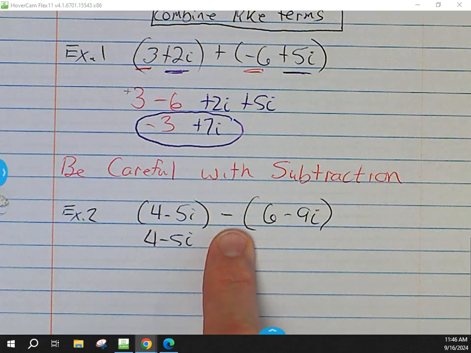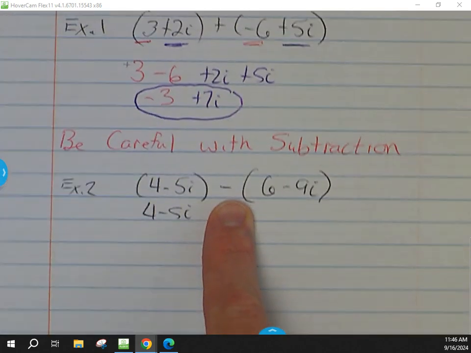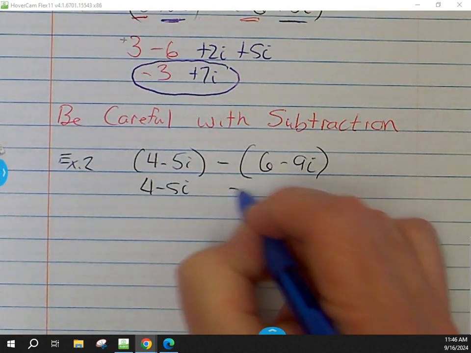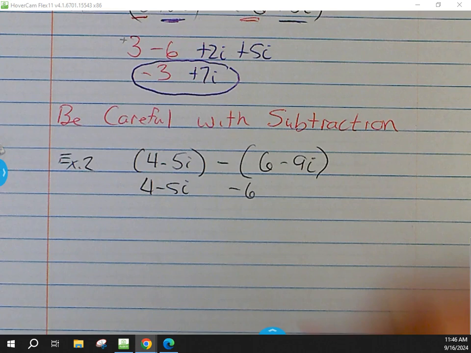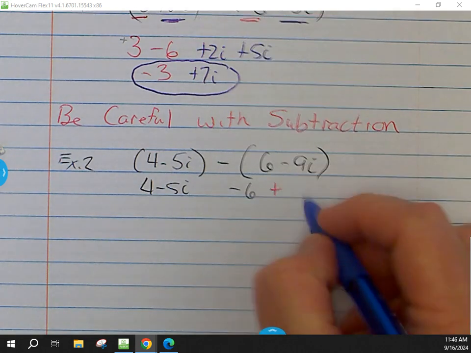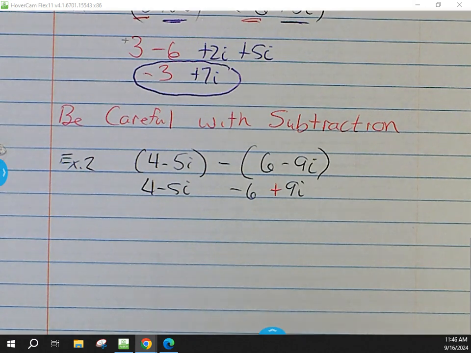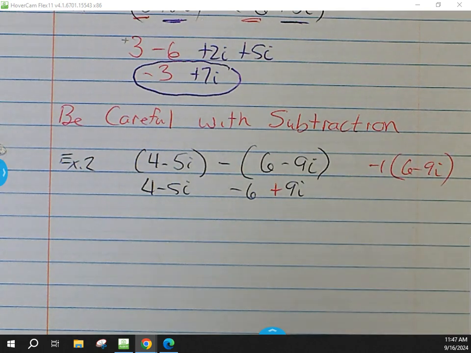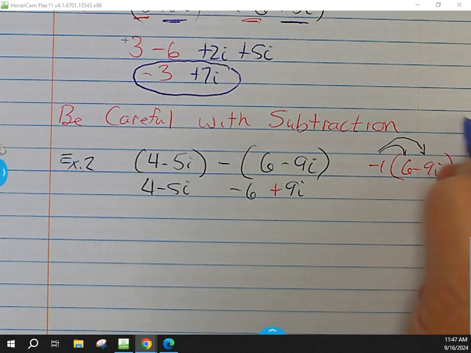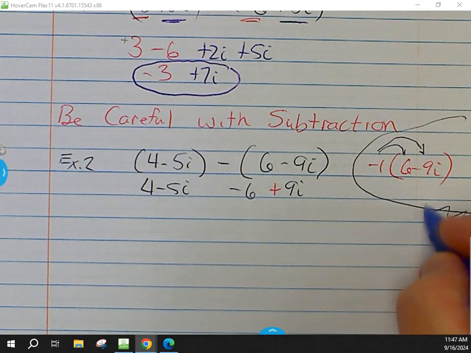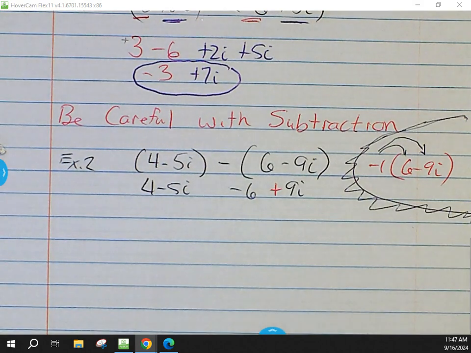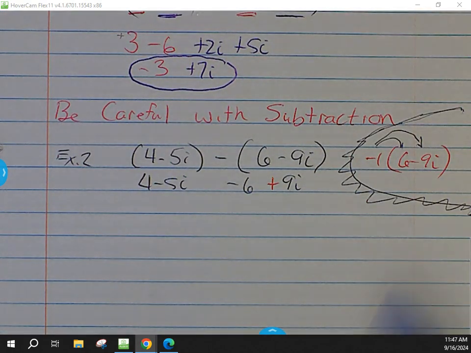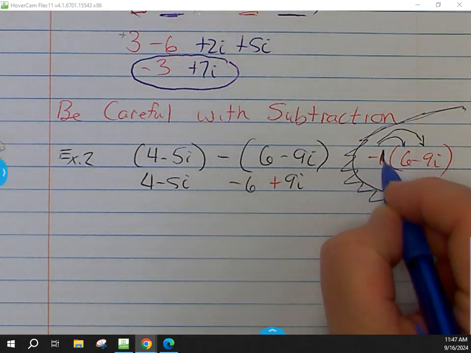Anywhere you've got a minus sign in front of the parentheses, you've got to change the numbers in here first. So this is really going to be a negative 6. And most everybody would change that one, but a lot of times people forget to change the other one to make it a positive 9i. Where you've got a negative in front, that means you've got to change both signs. It's like negative 1 times 6 minus 9i. So you're basically doing negative 1 times 6 and then negative 1 times 9i. You don't necessarily have to write that down, but that's what you want to think about. That's why you're changing both of the signs, because it's really like having a negative 1 with that minus sign that's there.